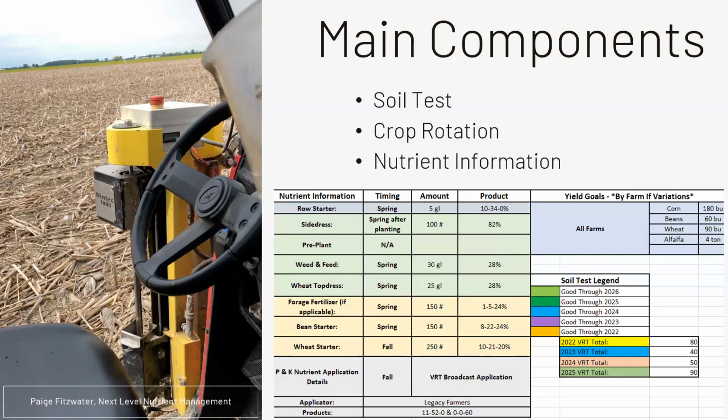When you're having those conversations and you're really talking about how many total pounds of this are you putting on, can we cut that back a little bit and you still be successful but still fall within these guidelines that have been proven through research. So even if they feel a little bit hesitant about it, I always reassure them these have been studied, with several resources on it. I have different fact sheets that I can send them, if they are feeling hesitant about backing down their row starter or their side dress, to show them all the benefits to doing so and the research behind that.